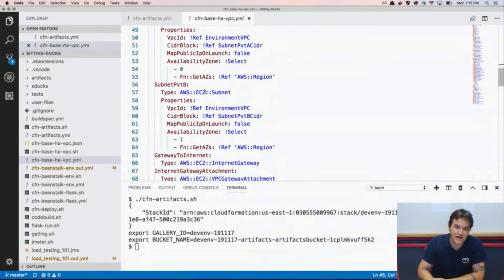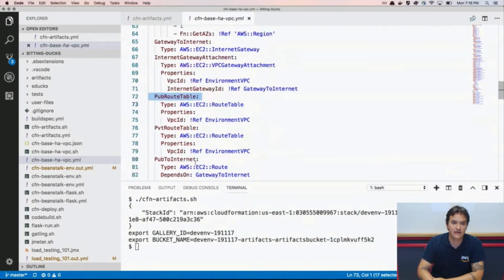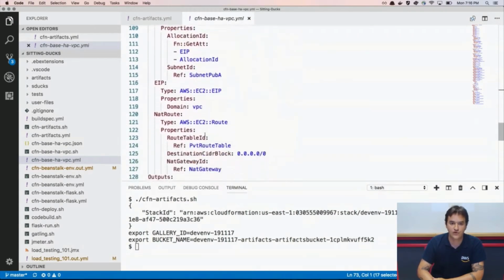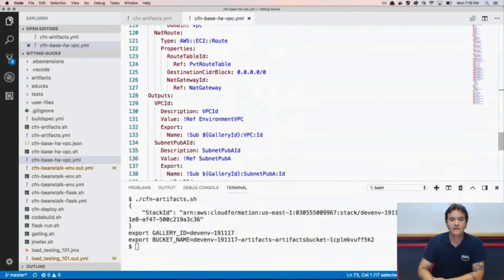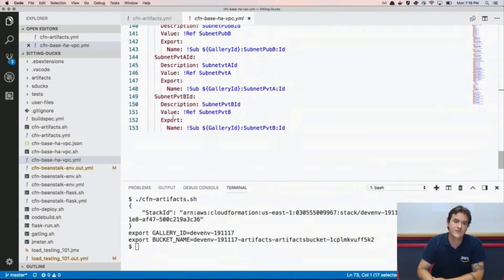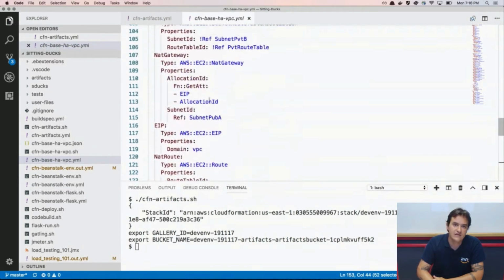So the same thing for the private subnets and the resources attached to your VPC, your gateway, your internet gateway, your public route, and things like this. The routing table, all the resources for your network. And again, the same export trick that we did later to make these resources available to other stacks.